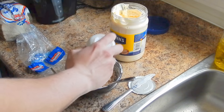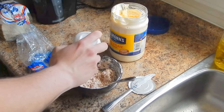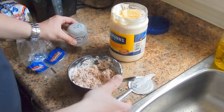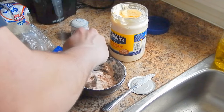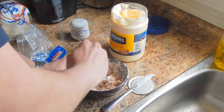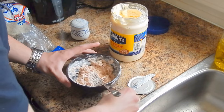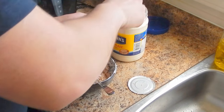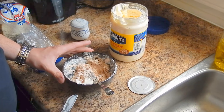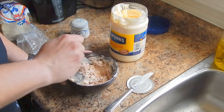And of course, pepper. You know, if you don't like pepper, whatever, don't add pepper. I like pepper. That's flavor. Some people put salt on everything. That's just gross. Almost every food out there has salt in it. Now I'm a fat ass, so I'm just gonna have a tad more mayo. Gotta keep my man titties, you know, can't get rid of those.